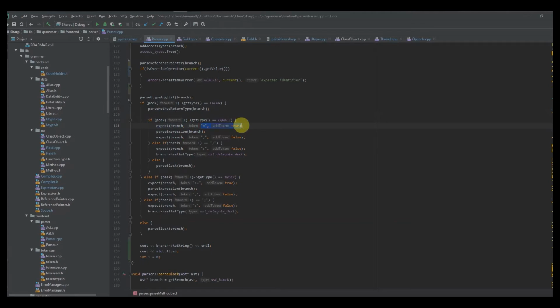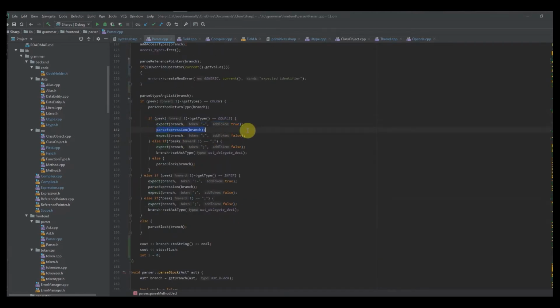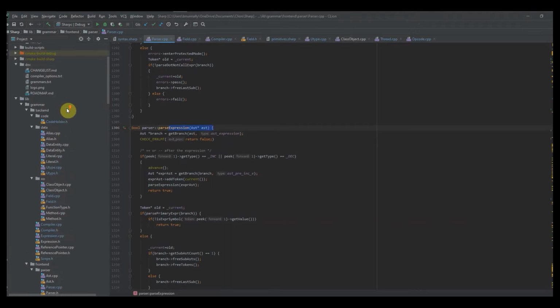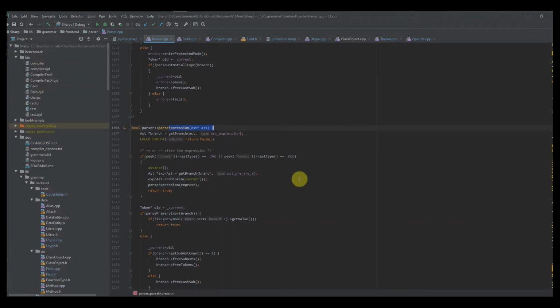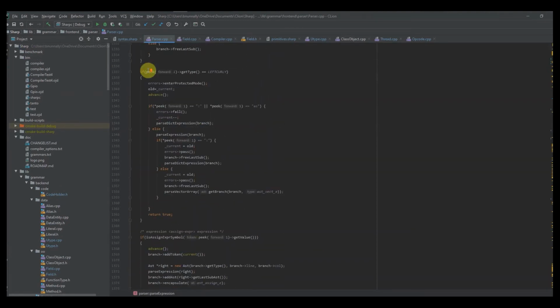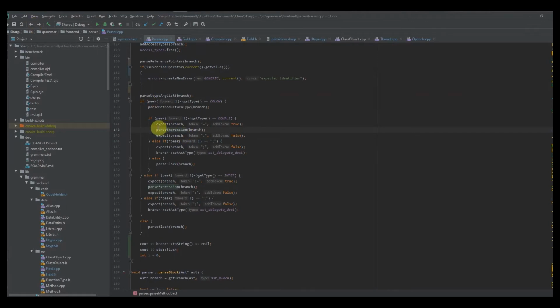Be sure to please add this token to the branch. That's very important. Once you do that, you want to parse an expression. Now, to be honest, I'm really trying to delay this function as much as humanly possible. I'm still working on parsing expressions, and I got some stuff that I got to do on the back end that's heavily dependent on this function. So there have been loads of things that have been changing in here. So for right now, just create the function parse expression and create an AST expression enum. We'll get into parsing expressions a little later, but yeah.